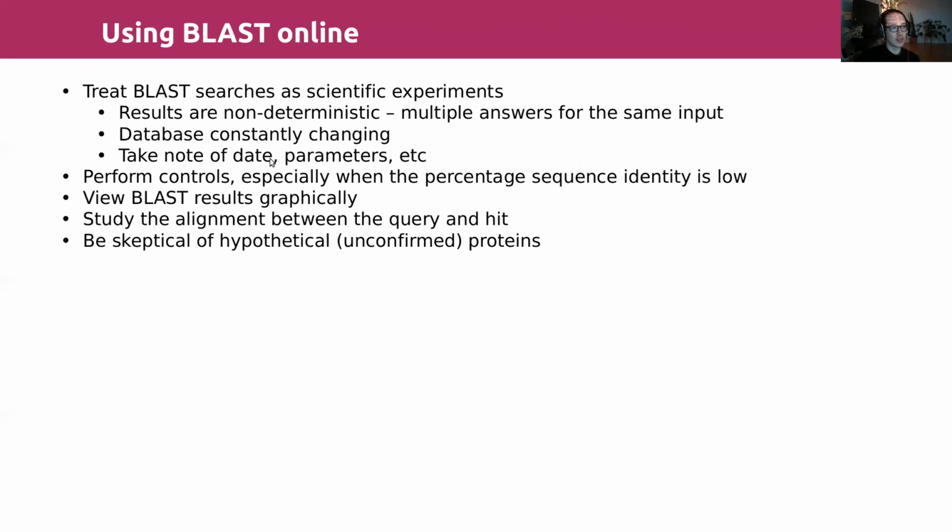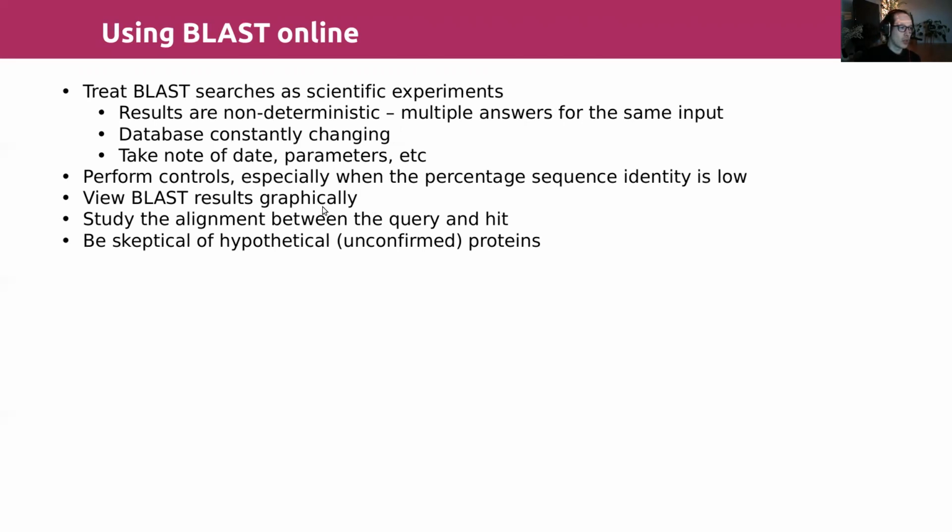Take note of the date, for example, and the cutoffs you use, and other parameters. And you should perform controls, especially when the percentage of sequence identity is low. Only believe your result when controls play out as you expect them to.